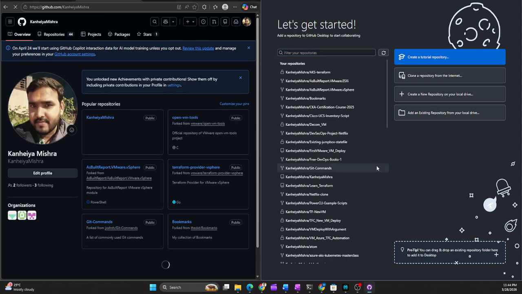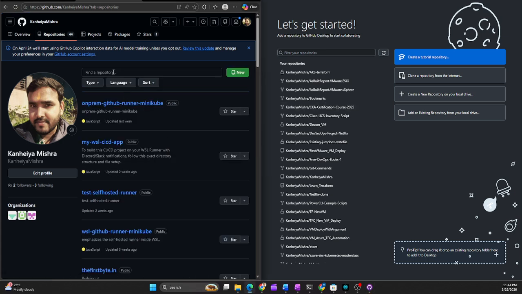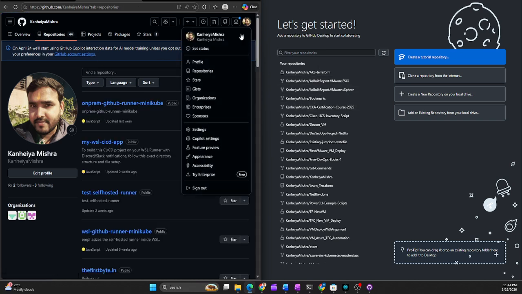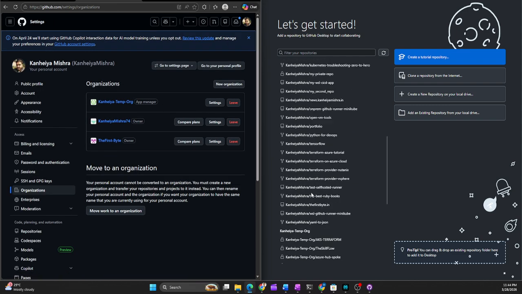I will go to this so that you can see AKS Terraform. See, AKS Terraform. Whatever repositories I have listed here, and all the organizations as well, I have three. These will all be visible here.